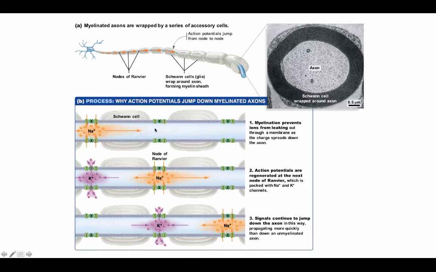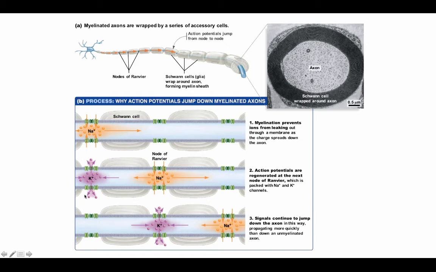And this is going to happen almost instantaneously because everything is pushing outward simultaneously as cations are repelled from this area. And so the action potentials are going to be regenerated at the next node almost instantaneously as those cations are pushed away. It's going to depolarize this portion of the membrane and cause an action potential, which again is going to cause this influx of sodium ions, which is going to spread to the next one.